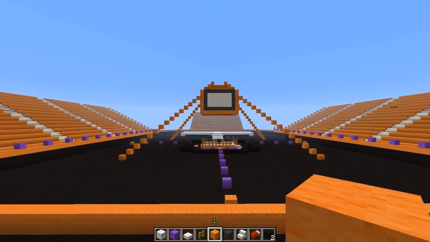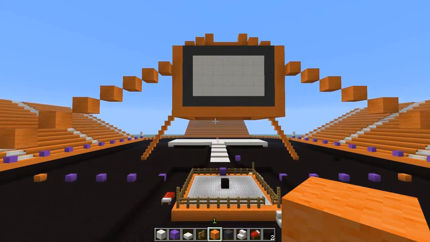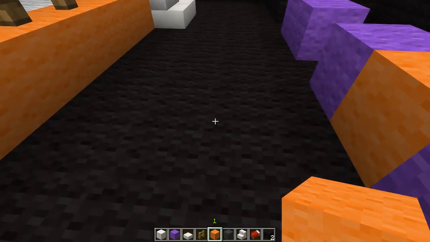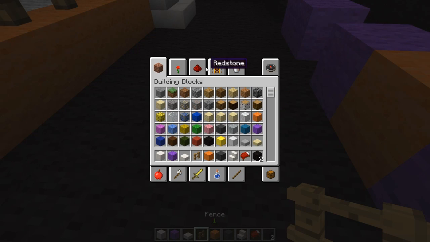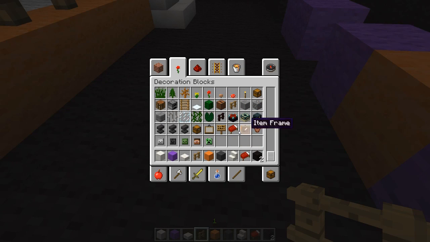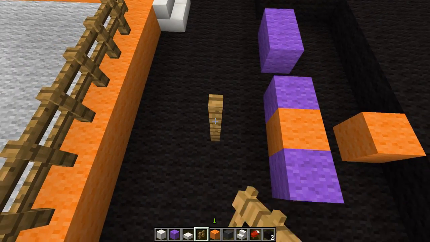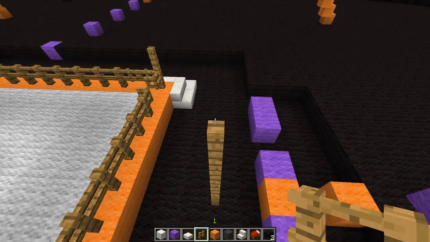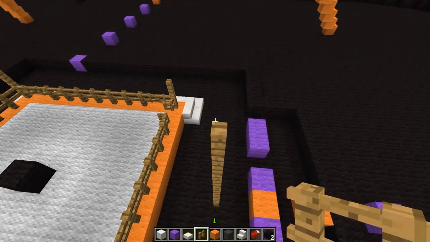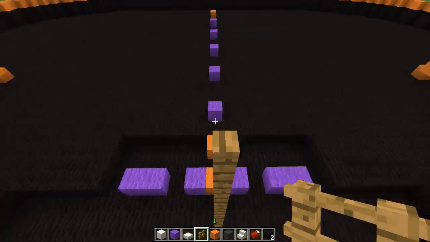It does look a little low, especially with a Hell in a Cell. Because a Hell in a Cell goes up what? I need a fence. Where is the fence? Actually, I don't even need a fence. Let's just use this. 1, 2, 3, 4, 5, 6. It's got to be up about 7. 8, actually.